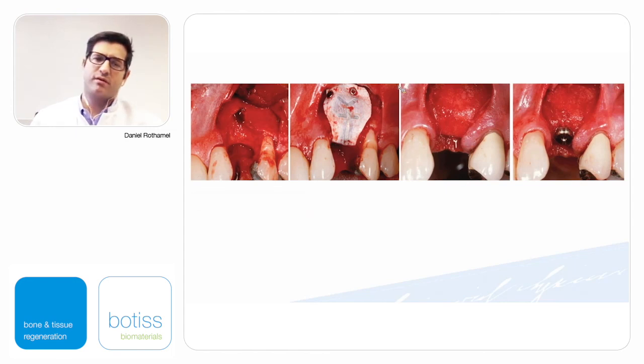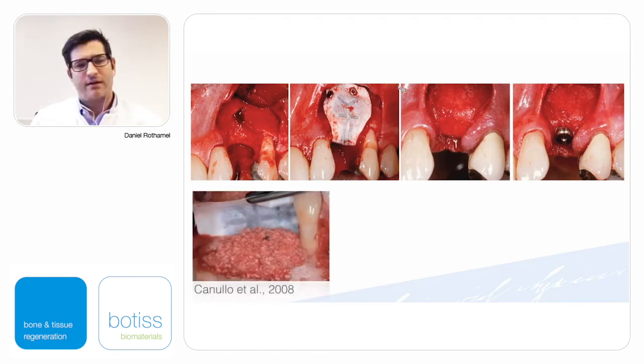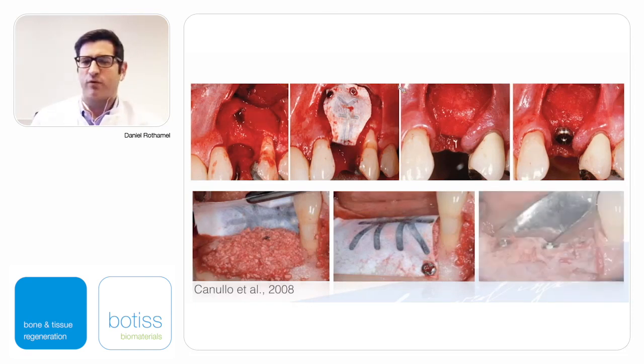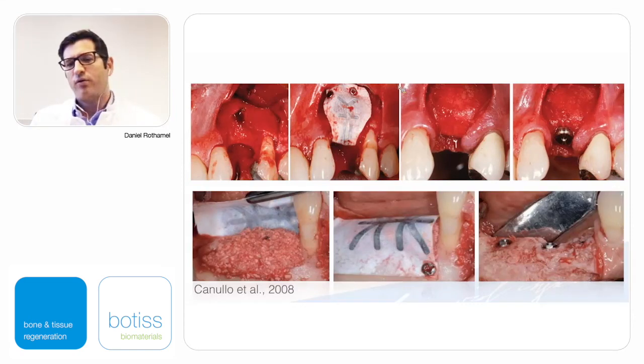However, we can use autogenous bone in combination with bone substitute materials to enhance the volume stability and the general stability of the graft, especially for vertical augmentations. So in a study by Kathmandu and co-workers, volume stable bone substitute material in combination with autogenous bone was used for vertical augmentation, and for further stabilization of the graft, a titanium reinforced EPDFE membrane was applied and fixed to stabilize the site for a healing period of 6 months.